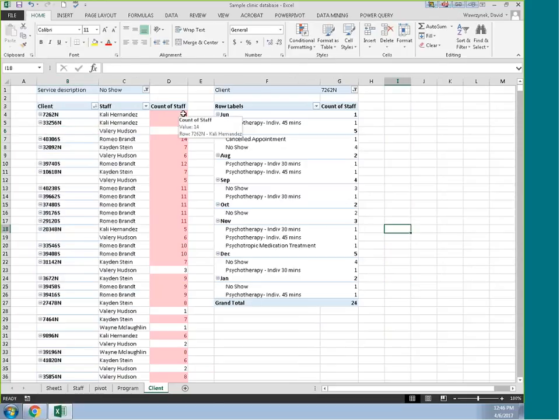Kelly has a top no-shower, but Romeo's got this one, another one, another one, another one. It's interesting because Romeo seems to have a number of the top 10 no-showers, and that might be an additional bit of information that will be helpful for you in terms of Romeo's ability to engage his clients.